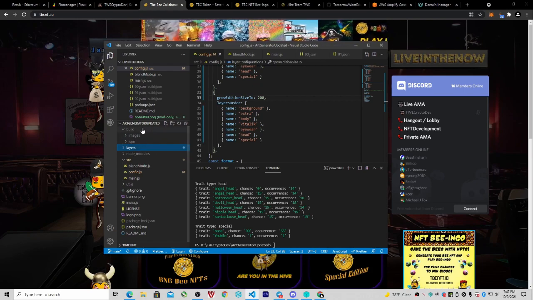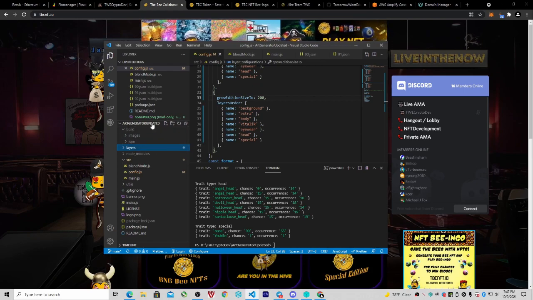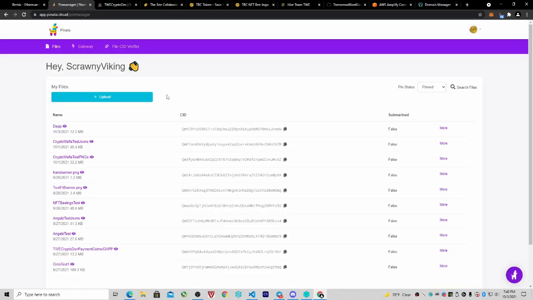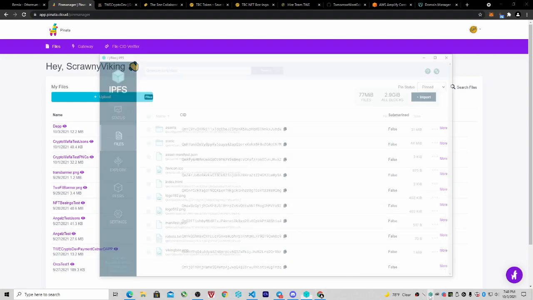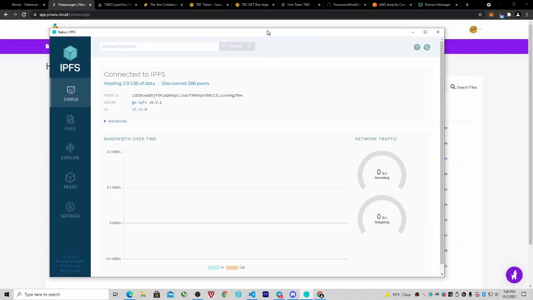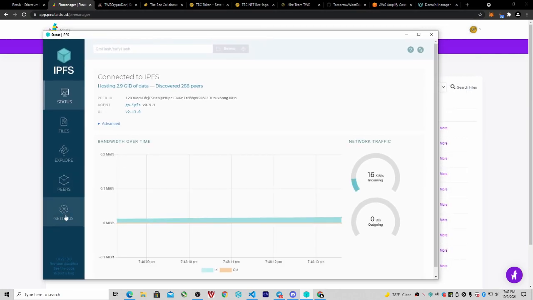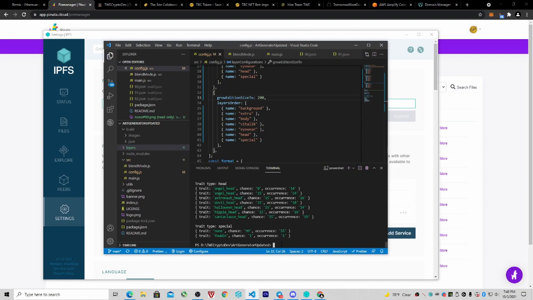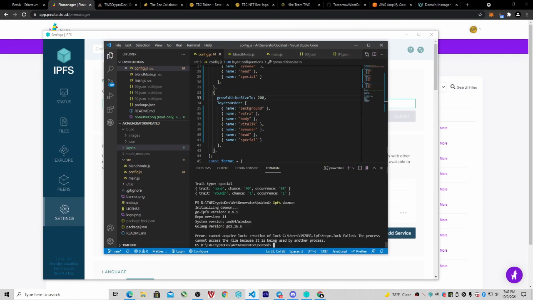Okay, so know where they're at, your art generator updated, and you're going to go to Pinata. Now, my Pinata is already connected to my IPFS desktop. If you don't know how to do this, you might have to go look it up. I don't want to waste too much time with it, but once you download IPFS desktop, or if you don't want to download IPFS desktop, another thing you can do is IPFS daemon. Mine's not going to run because I have my IPFS up already.